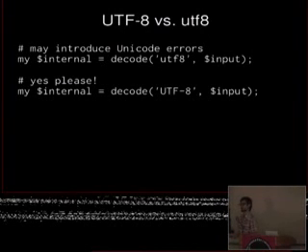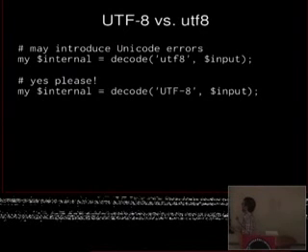I'm not sure about that. So the question is, is there a way to specify if your Perl source code is treated as if it was uppercase UTF-8 or lowercase utf8? I imagine it's lowercase utf8, but yeah. But you could have it in a string. Oh yeah, in a constant.